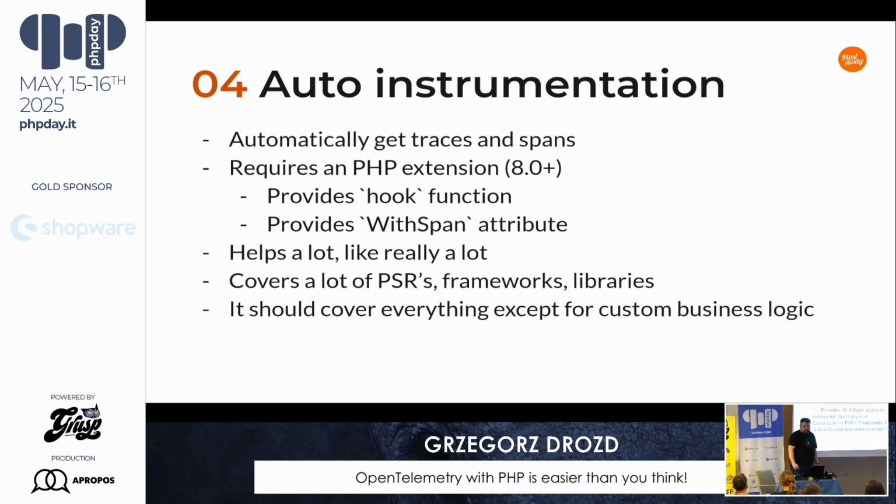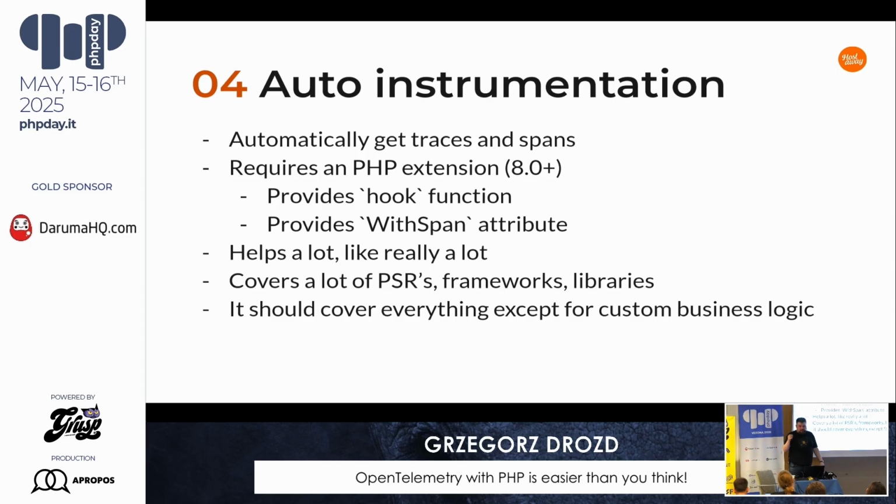So, auto-instrumentation is like a set of extensions, SDKs and libraries from OpenTelemetry. It will automatically create spans for given operations. For example, there is a cache auto-instrumentation, and it will create a span for every read from the cache. It will attach the key to that read. It will attach the start of the read and the end of the read, so you can combine that and get some statistics.